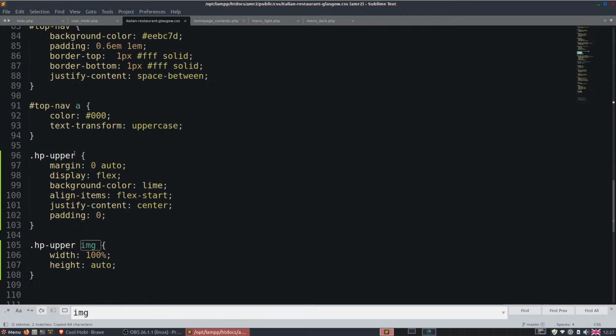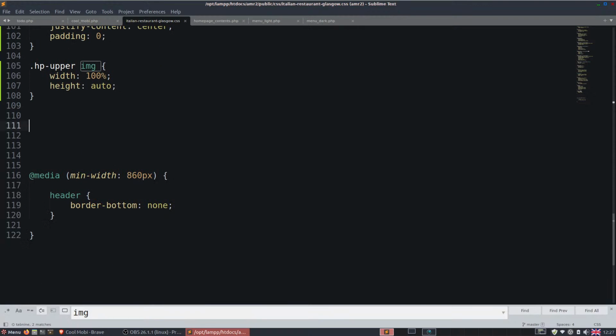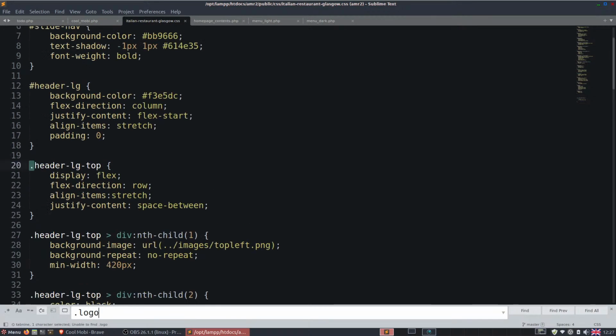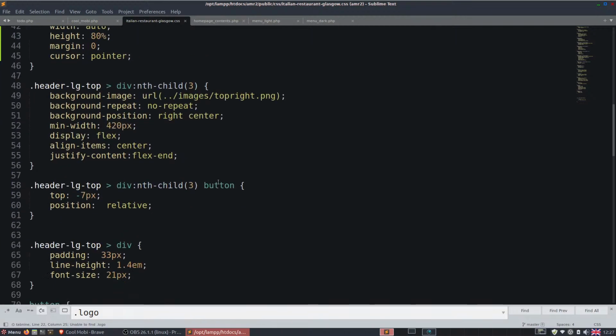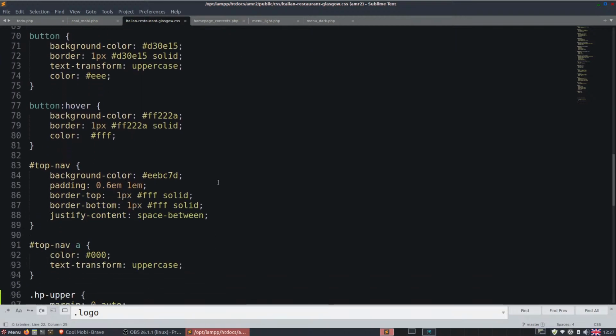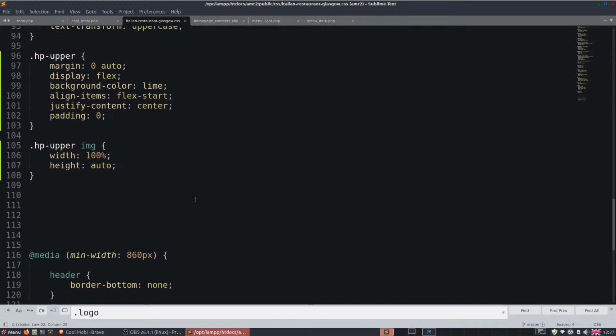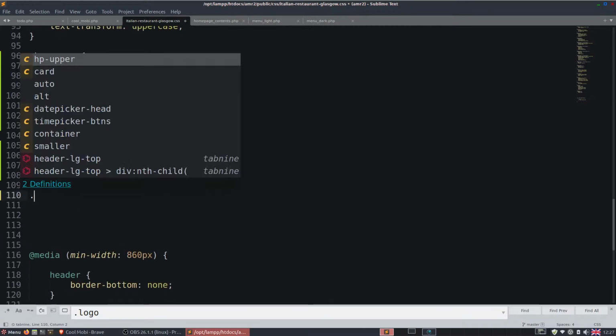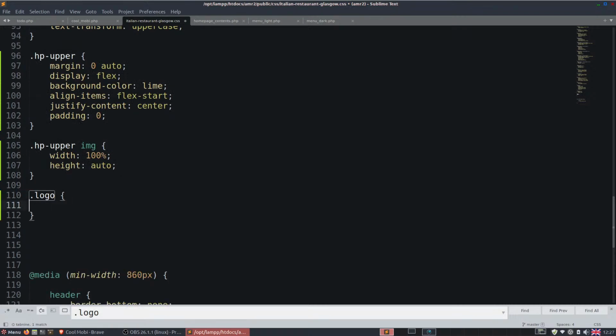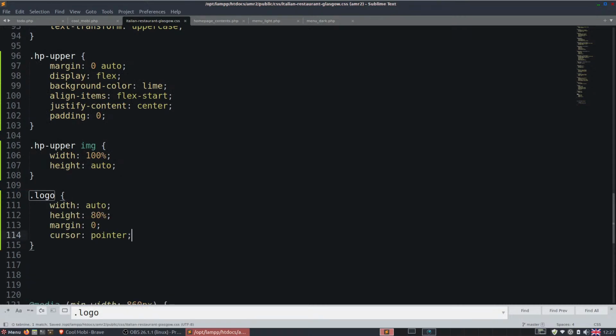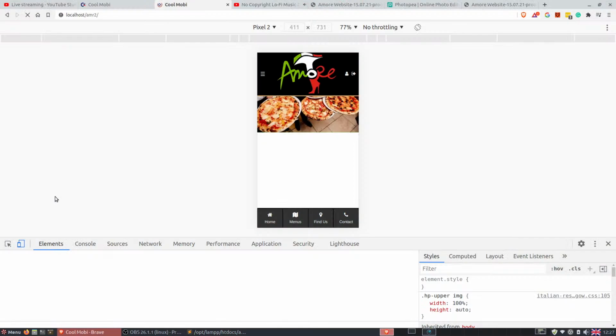I'm looking for the bit that says logo. And I don't think there's anything there. Alright, well, I'll do this here. So I'll chuck in the definitions that we did have and refresh this.